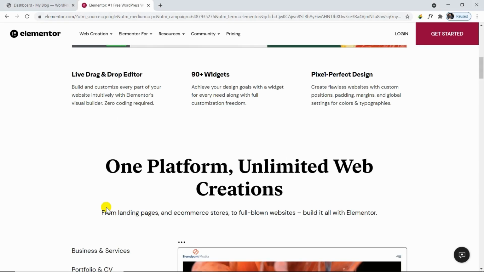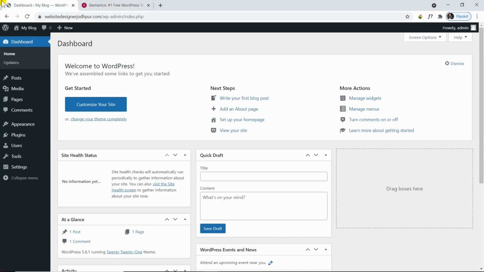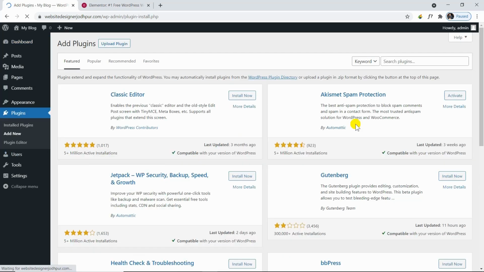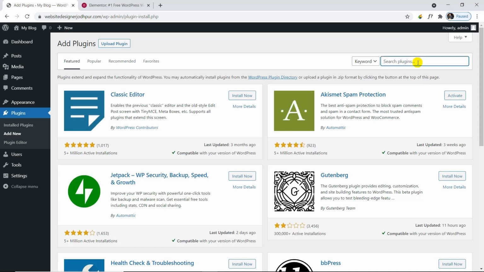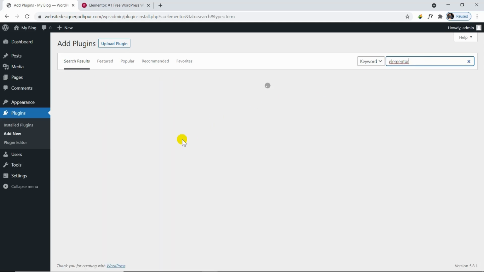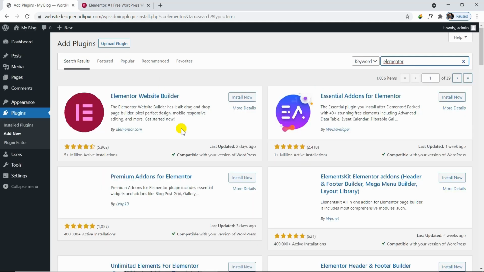Now it's time to learn how to install Elementor. To install it, you need to go back to your WordPress dashboard. Hover onto Plugins and click on Add New. In the search box, we need to search for Elementor. From the list of various plugins here, we need to install the plugin named Elementor Website Builder.